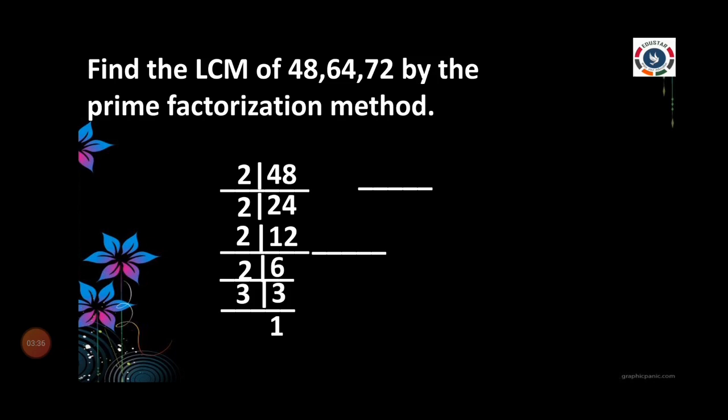The next thing I am going to write is 64. So write 64. Now we are going to divide the values. You see the ones place, what number is there? 4, that is an even number. So automatically use 2 to divide the value. So write 2 outside, then you divide the values.